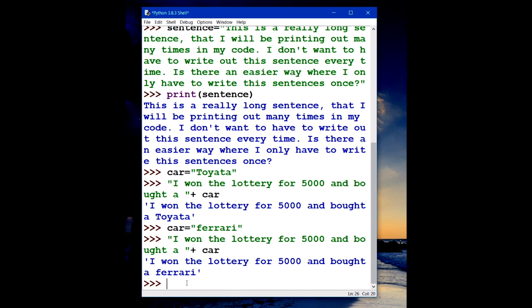Now if I want to create multiple variables at the same time, of course we can do that in Python. Python allows you to create multiple variables in a single line should you wish to. So name, car equals name is Bill and car is Toyota.